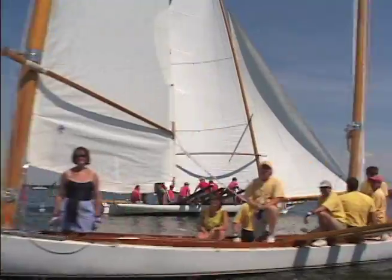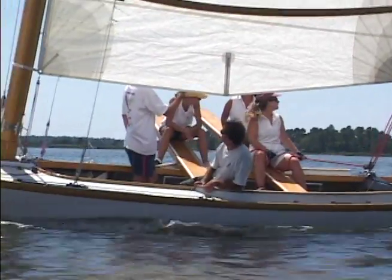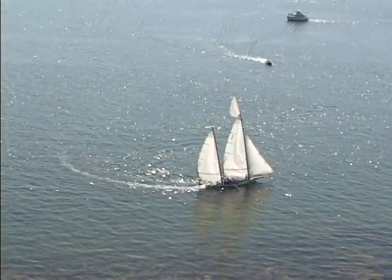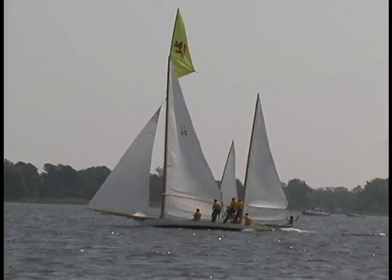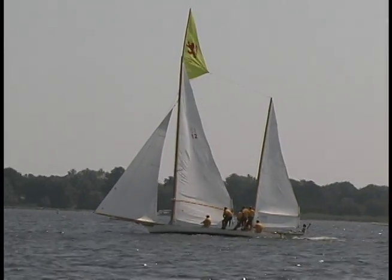These boats were originally used as workboats. They were the pickup truck of the bay. They were used for fishing and crabbing and oyster tonging. And of course, as workboats, they had much, much smaller rigs than you see today. As sailors will, the watermen would frequently race one another back home, and legend has it that the first boat in got a better price than the later boat.